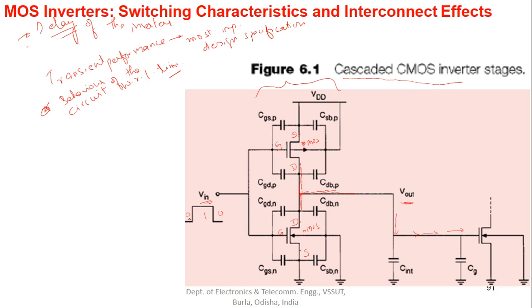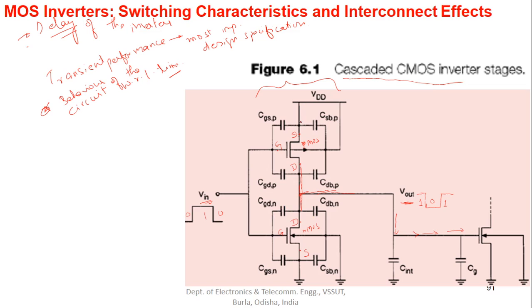Okay, so it is basically a pulse that is switching between 0, 1, 0, 1, 0, 1, like that. And we know that when input is 0, the output will be 1, and when input is 1, output will be 0. So I can draw the respective output like this for this given pulse input signal. Okay, so when input is 0, the output will be 1, and when input is 1, the output will be 0, and for the next input 0, output becomes 1 here, right?